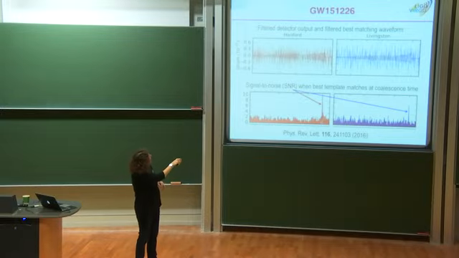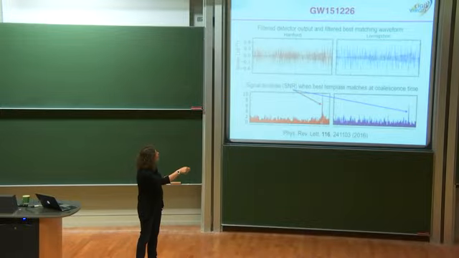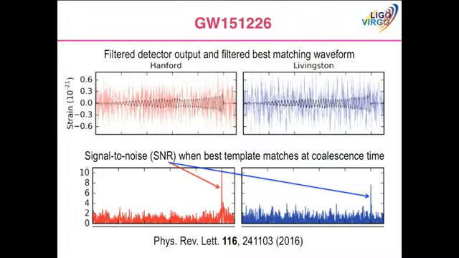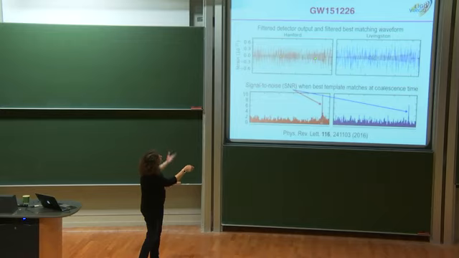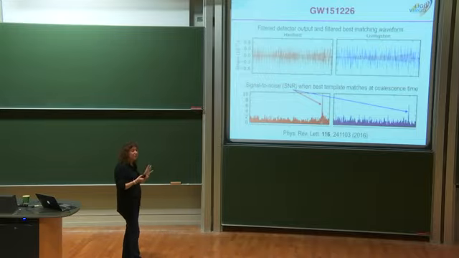The red is the time series with the signal in there. We have not subtracted anything. And this is Livingston, and this is Hanford. You don't see anything in there. In fact, what you see is this black waveform in here, which is what we found. This is a model that matched our data, and we plot it on top of it, so you can say, well, there is something in there, but I didn't expect to see it.